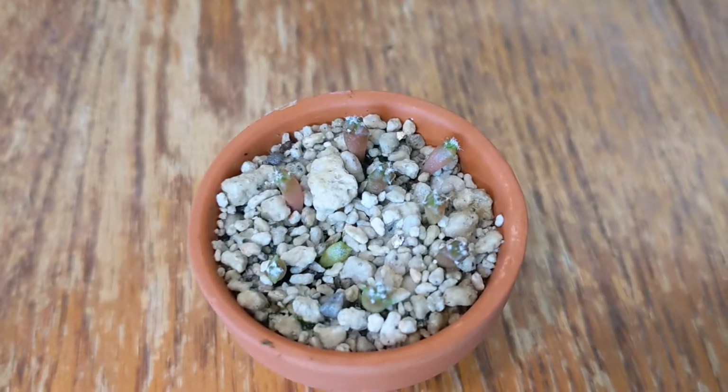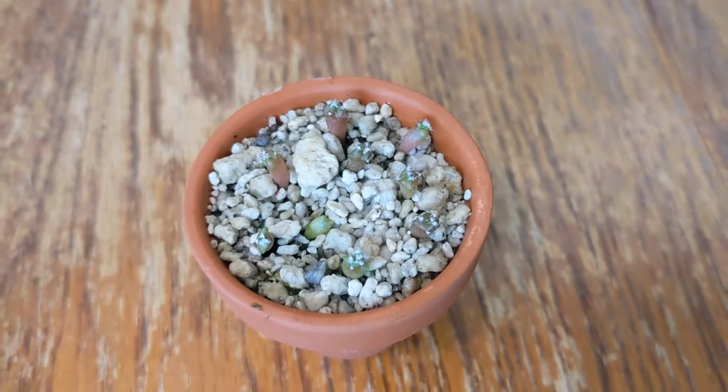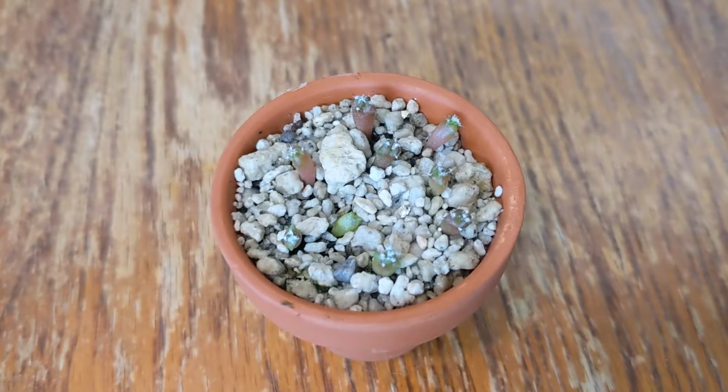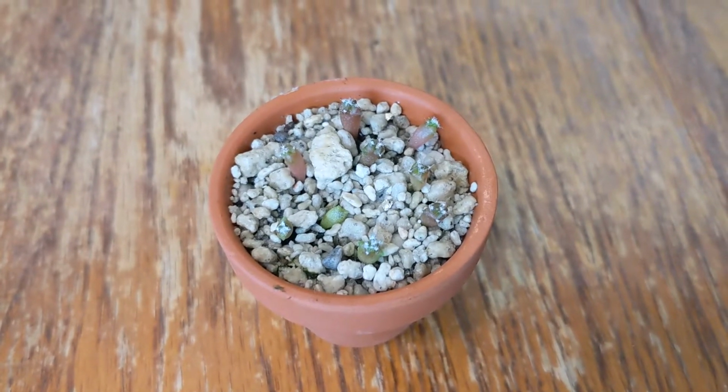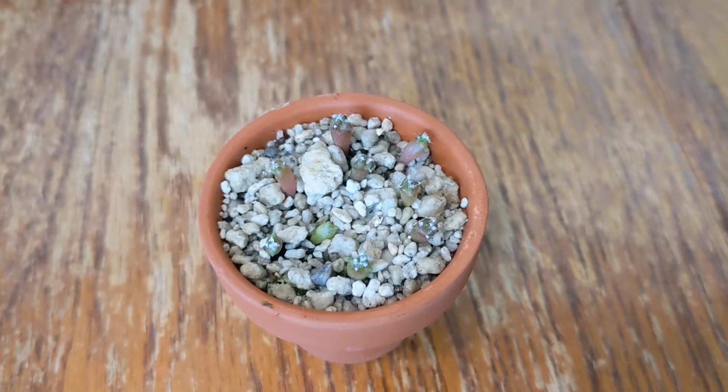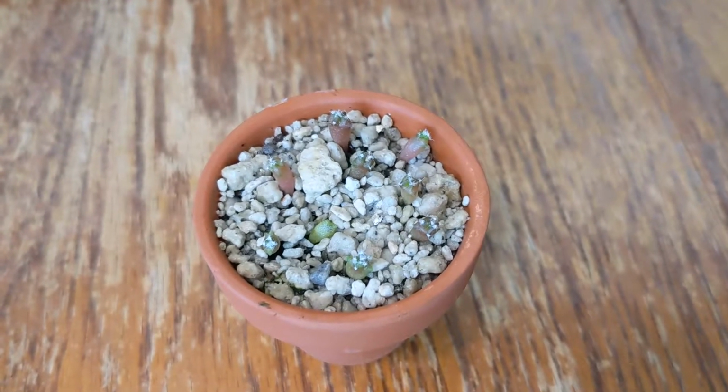Same issue with the other one. It's getting too tall for the container, and it's potted in pumice. You can see the body of the seedlings are very red. I think it's getting too much light. I did take it out of the tank, but it's still very red, so hopefully it's okay.